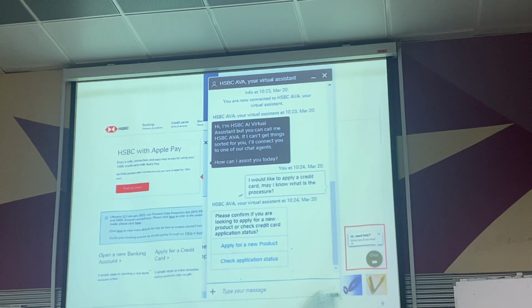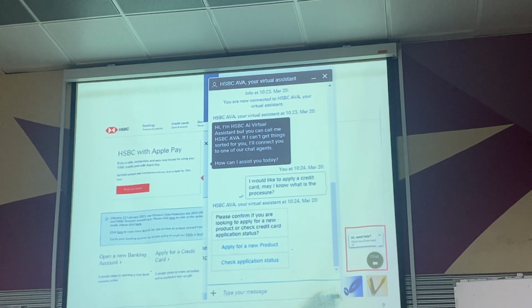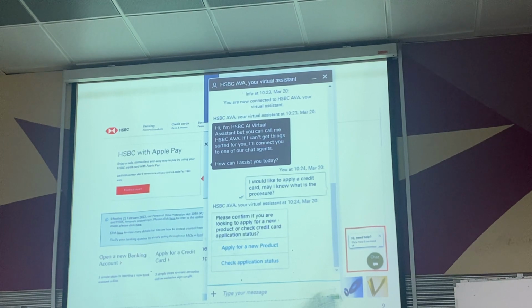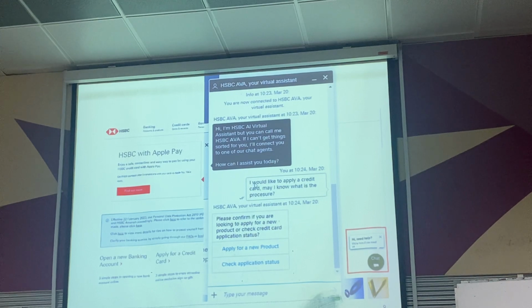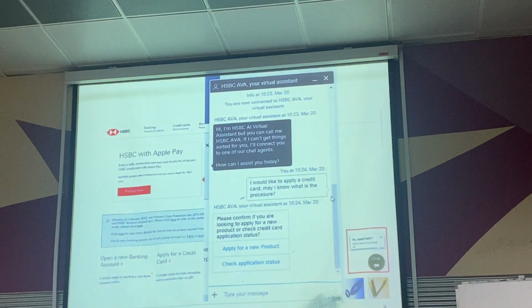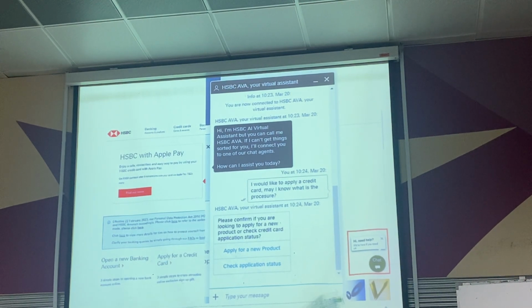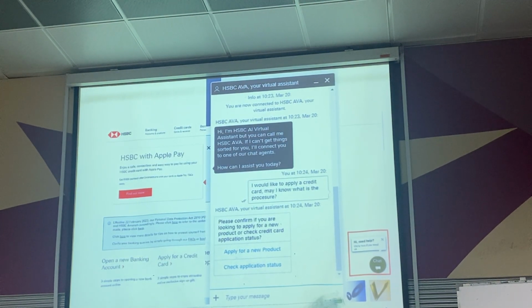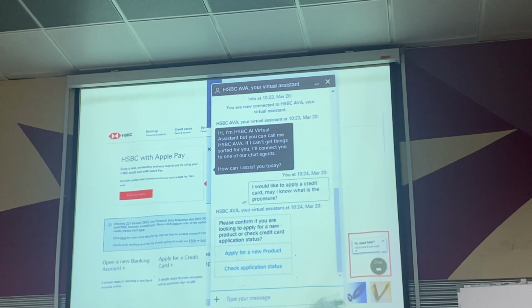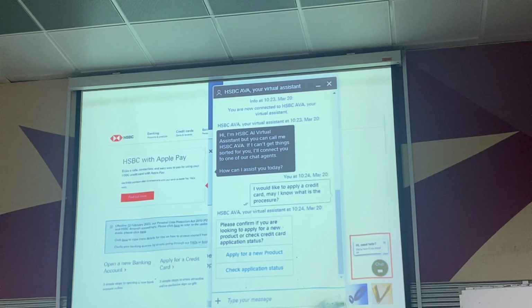Many years ago, if you wanted to terminate the credit card, the staff needed to verify, and then the staff would keep persuading you not to terminate. They would offer this and that. But in this case, I will just put, okay, I would like to terminate. This one is apply. There's no terminate. A month ago, I terminated through the chatbot. I said I want to terminate. So it asked me to provide the username, and then not the password, the username and some details. I provided them, then it automatically terminated the credit card. So you can see that it's very convenient compared to the past time.